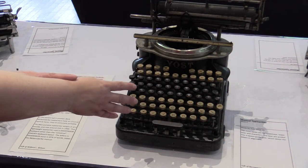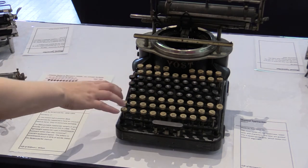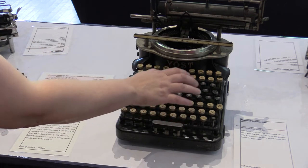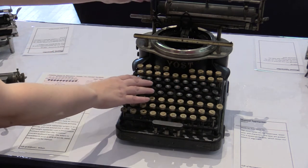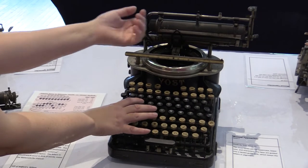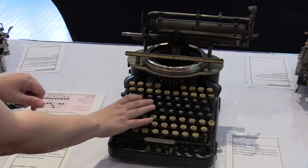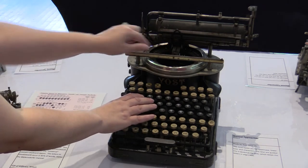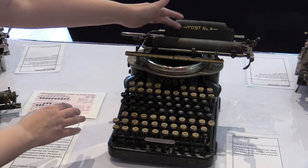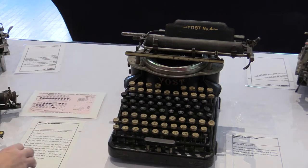This Yost typewriter from the 1910s–1920s era first stands out because it's got three rows of keys — the uppercase is here and the lowercase is here. The second interesting thing, with the platen lifted up to see it, is that once again it's an upstrike where the key comes from underneath and only goes into a square. Its advertisement claims it can't get out of alignment, because if it doesn't type into that square, you don't get anything. Because this predates the Oliver, you're typing underneath and have to wait to see what you've written.